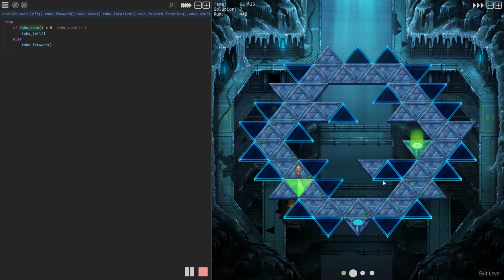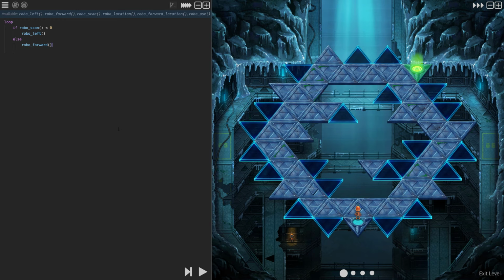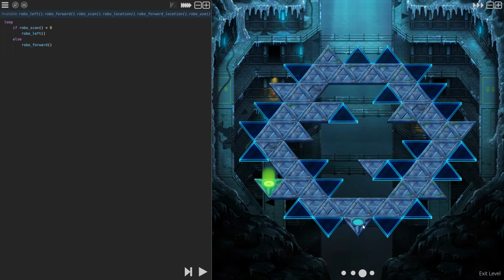Because what if the exit is to the left? Which is the case for, well, not all of them, but some of them. Yeah, the triangles just make everything really awkward.